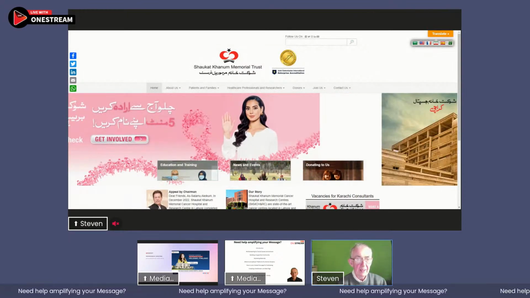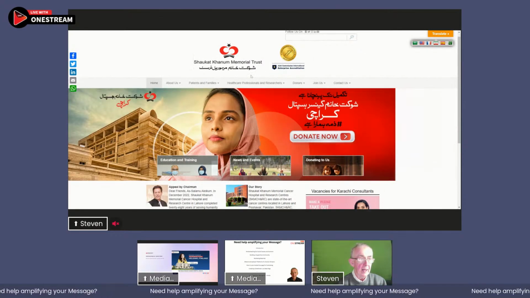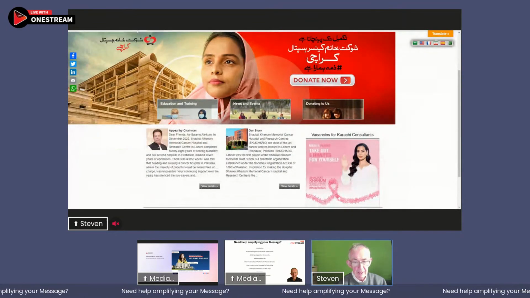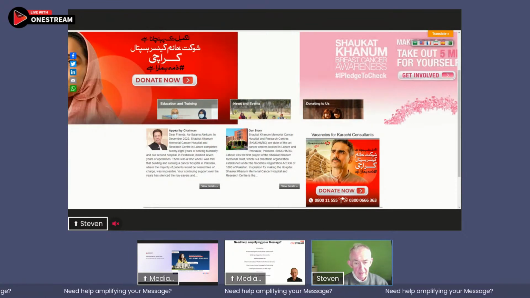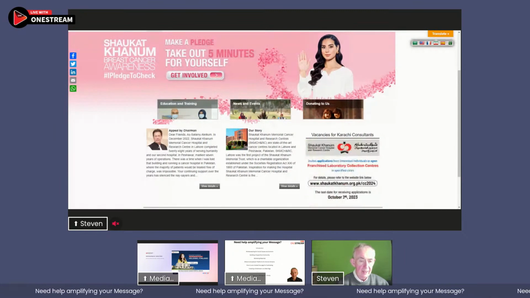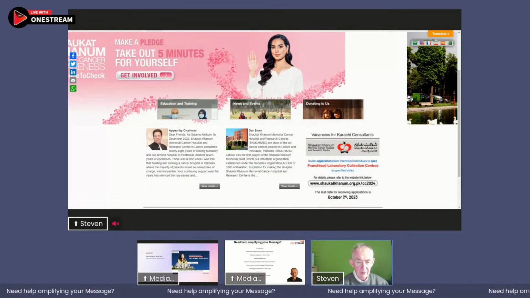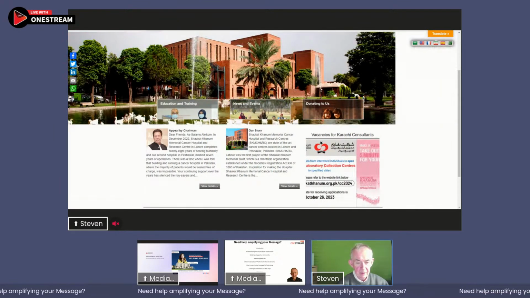Okay, so let's scroll down, and the key to this is information about the charity itself from the chairman, Imran Khan, and then details of how the charity was founded and how it's being run.